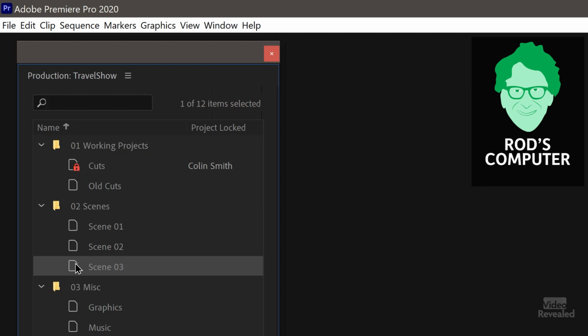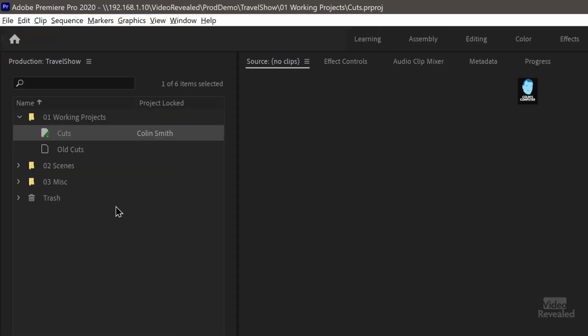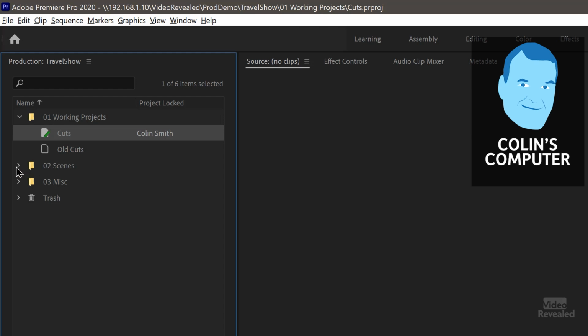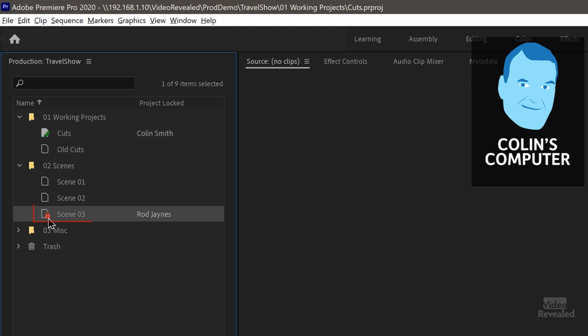Let me open up another one on the second machine and watch what happens here. You see, not only do I notice that it's got a red padlock, but I can see who has that open. You'll also notice that it has an outline, meaning that the project isn't open here, but it is open somewhere else and it's locked.